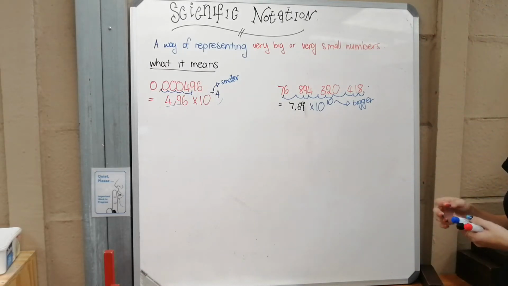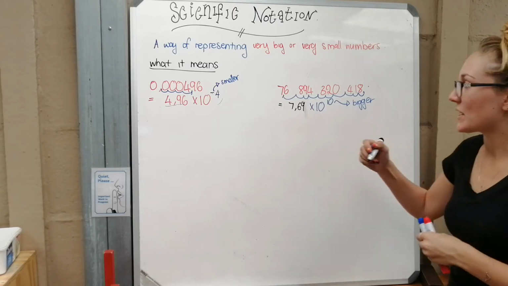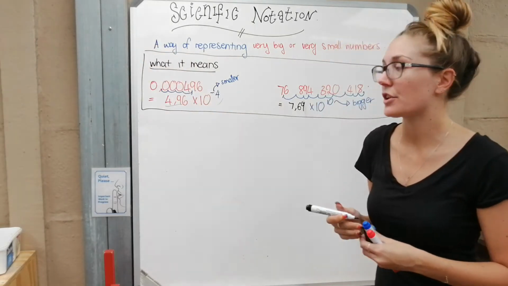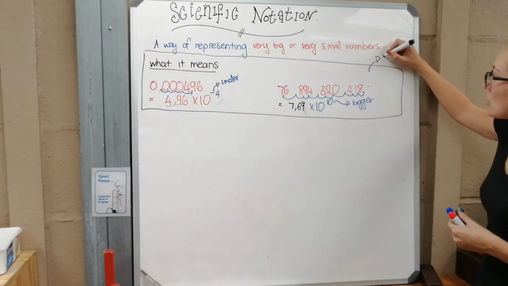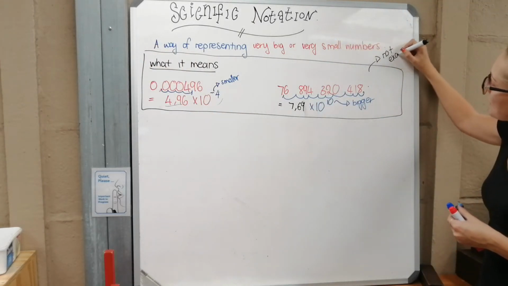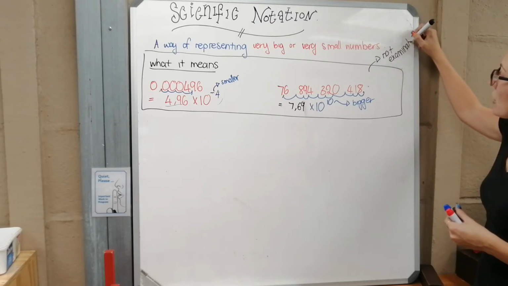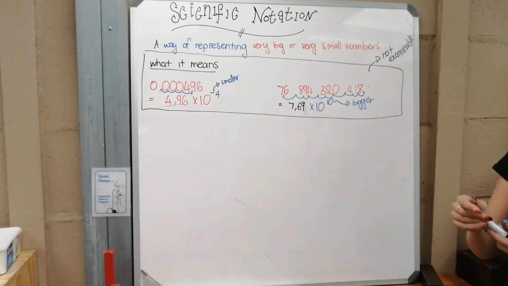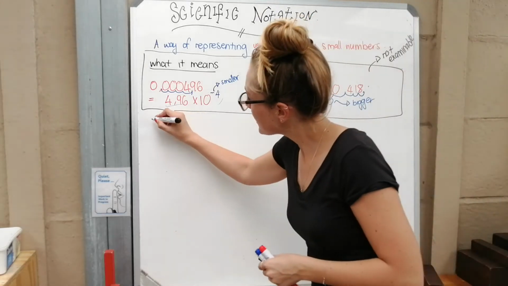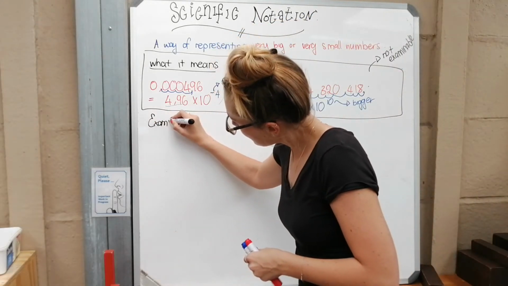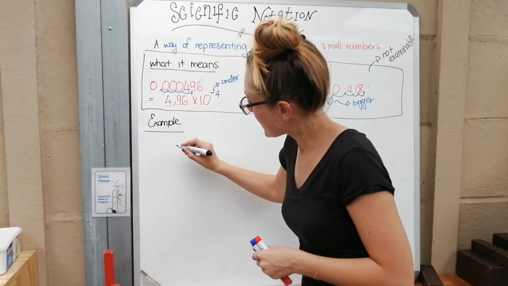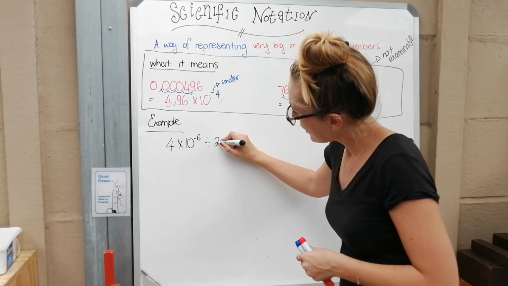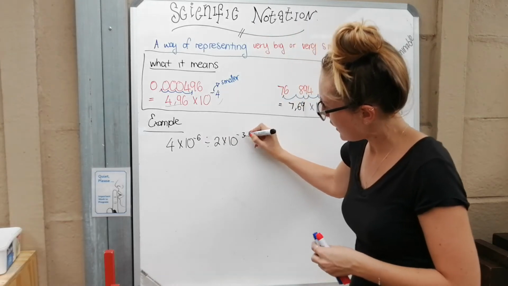Okay, now, you're not really going to be expected to write things from standard notation to scientific notation. Okay, this is not examinable. What is going to be expected of you, though, is to do calculations where numbers have been given to you in scientific notation. So, for example, doing things like 4 times 10 to the negative 6 divided by 2 times 10 to the negative 3.